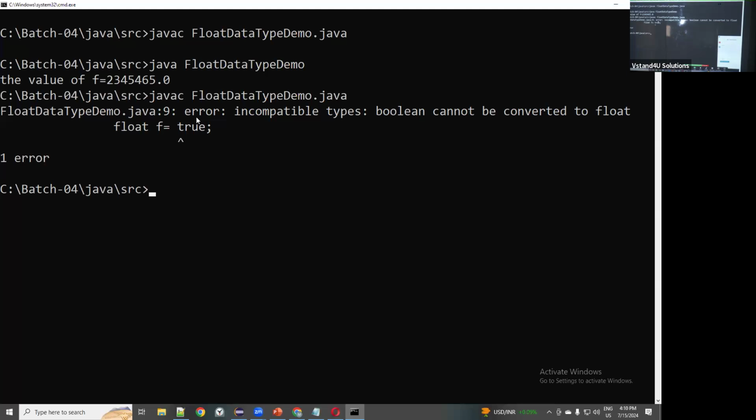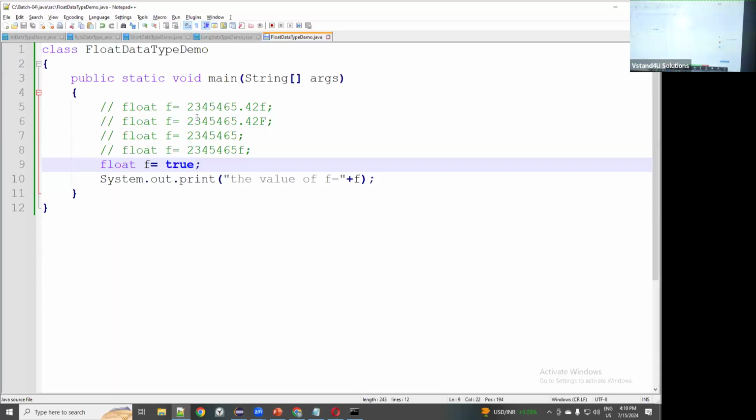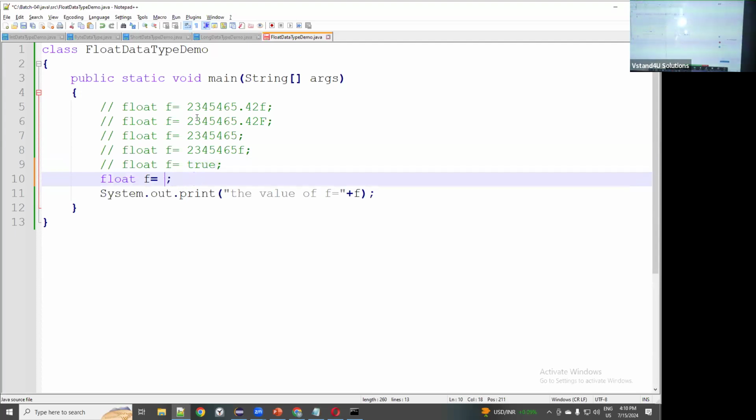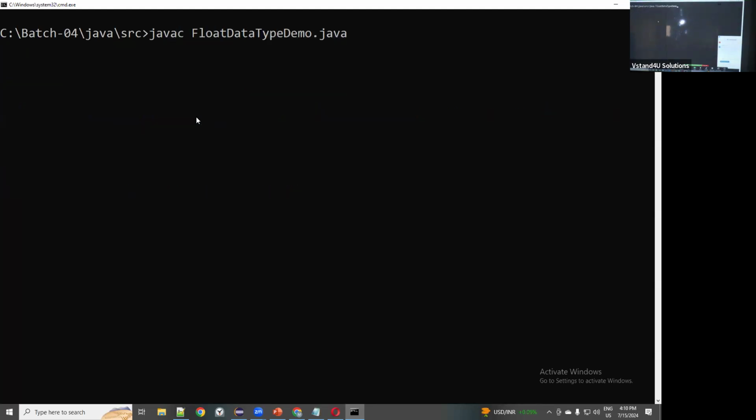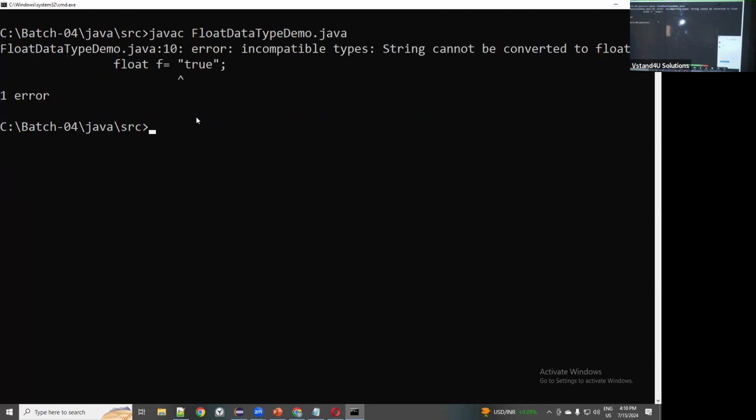Control, go back, Control D, Control K. Then store a value within double quotes. Anything, fine. Save it, come back, clear screen, compile. Error: string cannot be converted to float. Am I clear?